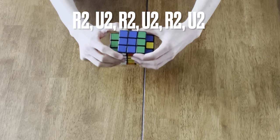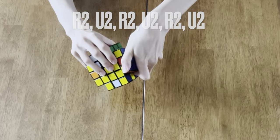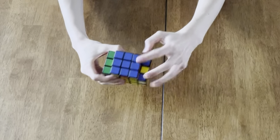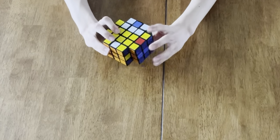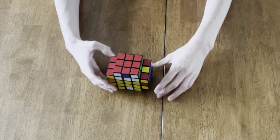R2, U2, R2, U2, R2, U2. That's literally the entire algorithm. Don't worry about this, we'll fix it later. But look, you see that these two edges are swapped, and now we have these two edges. So if you can find that case more times, then just go ahead and do that. I swear we'll get to this eventually.